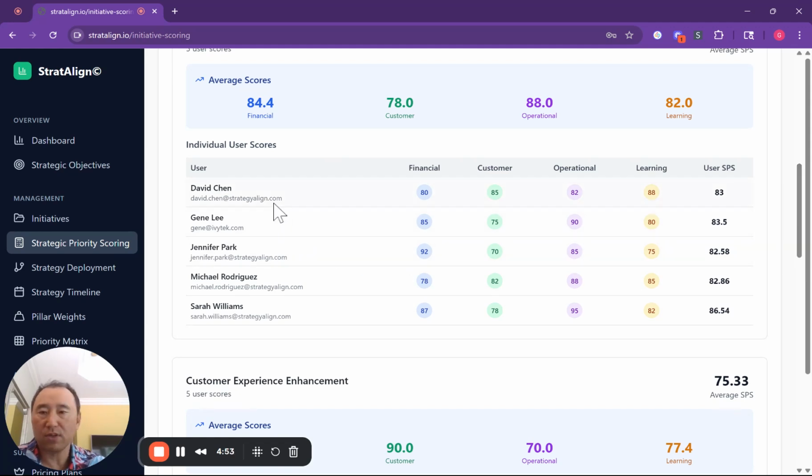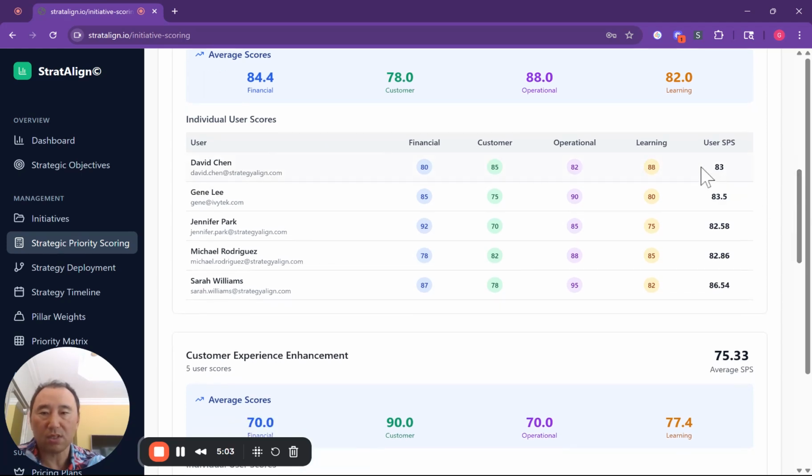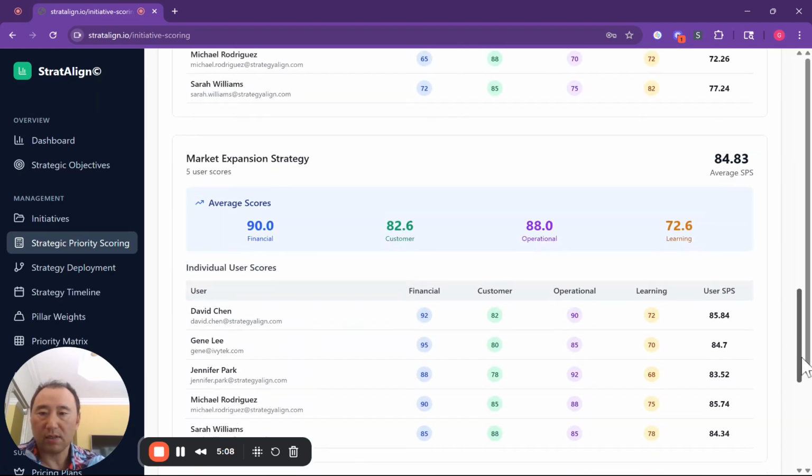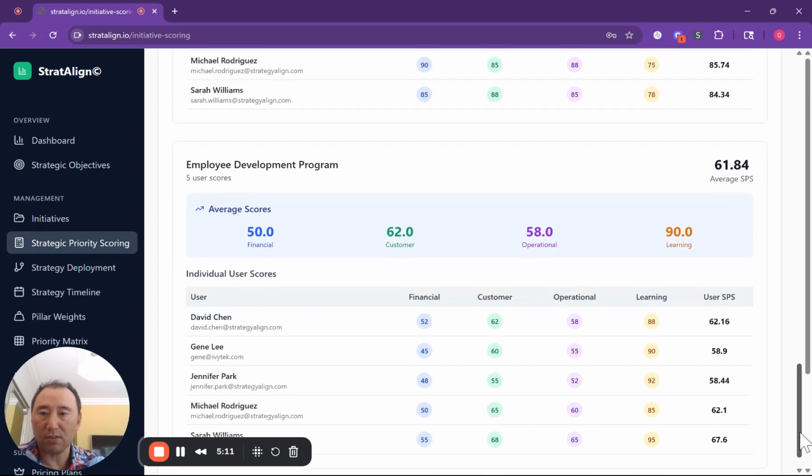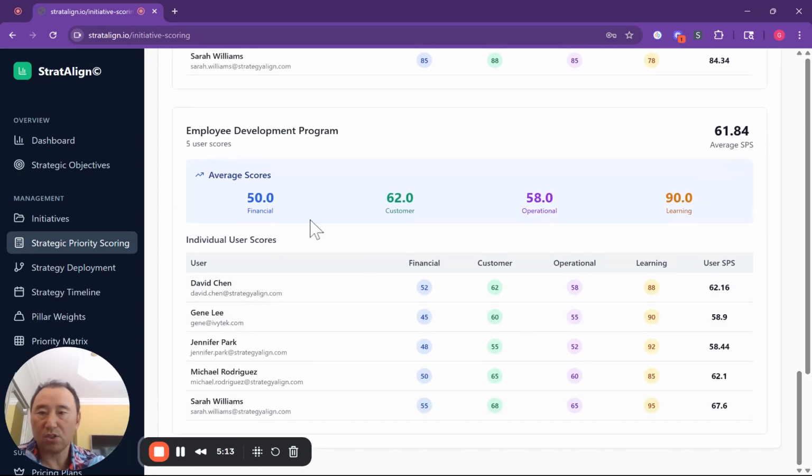So for example, if it's the CFO or the COO or another senior level executive, you can see the breakdown of those initiatives by individual executive. This is really powerful. For each initiative, it shows a breakdown by pillar: here's a 50 score for financial, 62 for customers, 58 for operational, and 90 for learning. Obviously, it's weighted higher here because it's an employee development program.